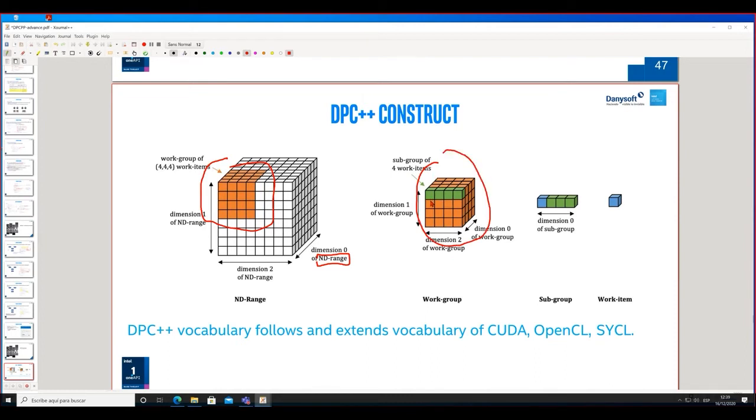With oneAPI, you can also tune a little more, creating another parallelism level by means of subgroups. So you can also subdivide the work group into subgroups, which is new, as I told you, in oneAPI with respect to SYCL. Of course, the vocabulary of nd_range extends the vocabulary used in CUDA, OpenCL and SYCL, but what is really new in oneAPI is the idea of subgroups.